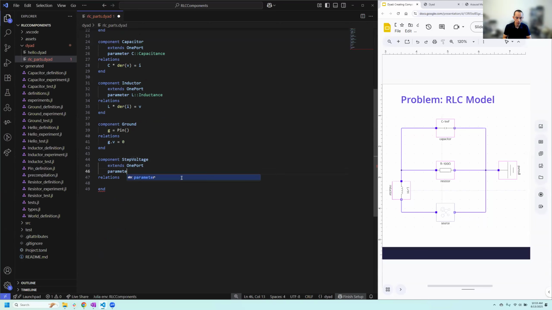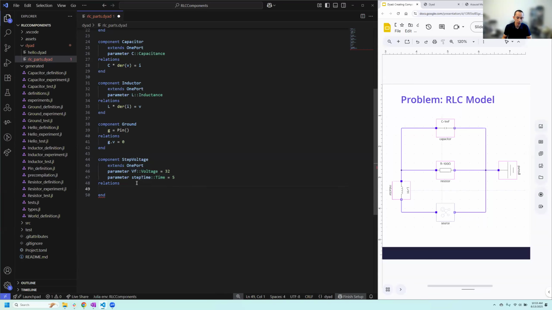We have a parameter VF for voltage, so the step voltage is going to give a signal of 32 volts, and also a parameter step time of 5, meaning we don't want the voltage signal to begin until 5 seconds into our simulation. So these are the parameters we defined.